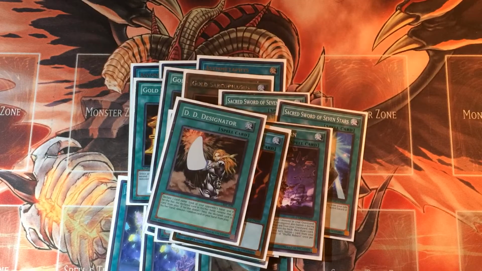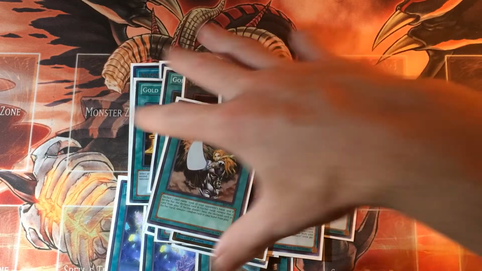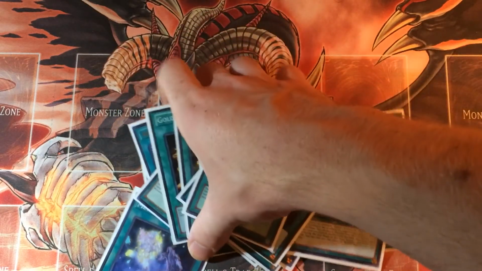For my dumb, silly tech, I play this card called DD Designator. It's kind of like Mind Crush in a sense. You declare a card name, and then you get to look at your opponent's hand, so that's really awesome right there alone. And if your opponent has the card in their hand, it's banished. Otherwise, you have to banish one card in your hand. So it's not really a loss for you. But just being able to look at your opponent's hand is just so trolly, and yeah, I just had to put it in this deck.